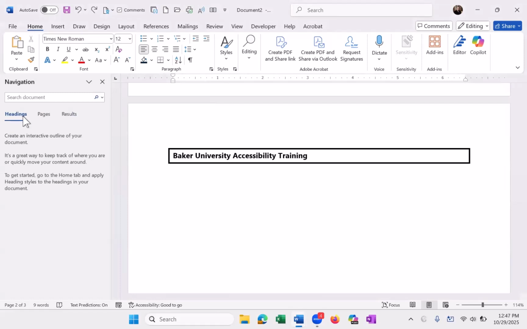Very similar to a screen reader. Their navigation system looks very similar to that, and they would have all the headings listed that they can click and navigate around. There's lots of different shortcuts that you can apply.